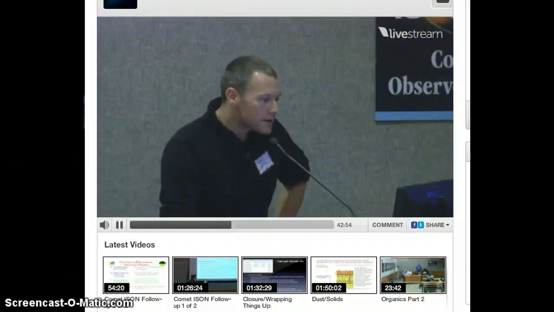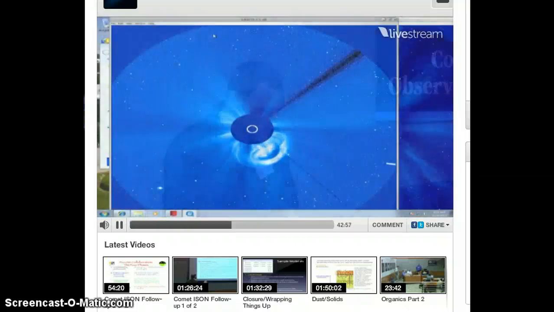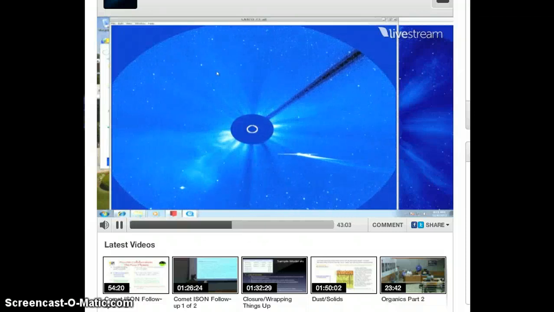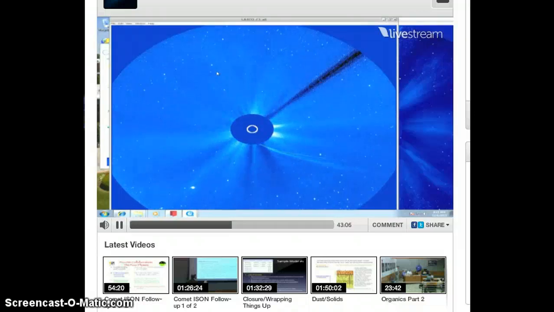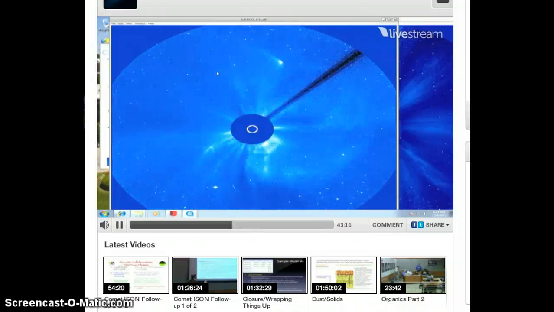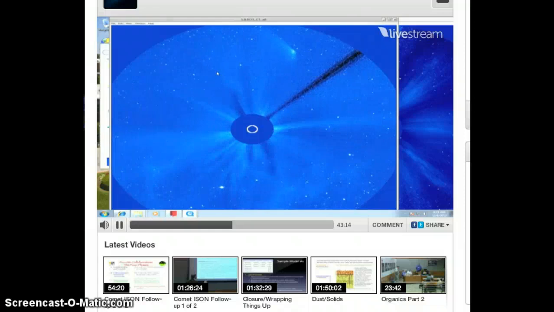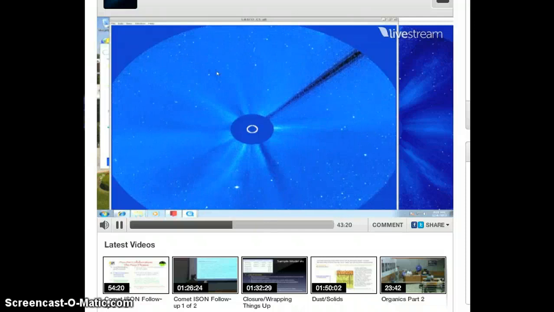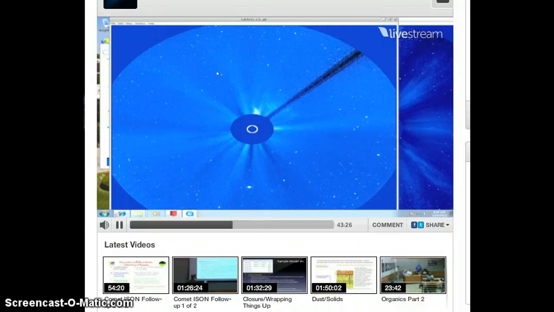And the movie that everyone has seen, but it's so cool, we'll do it again anyway. LASCO C3 camera. So this is the SOHO satellite, which to all intents and purposes is right at Earth. So we see ISON fly in behind the occulting disk and out it comes. And sure enough, regrettably, by the time it leaves the field of view, there's not a whole lot of comet left. And this certainly would be consistent with the observations that we've heard, that there's no emission from a nucleus coming out at that point. There's a couple of things I want to say about this or point out.